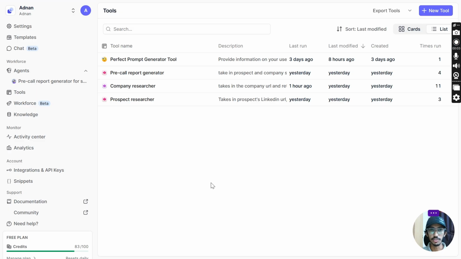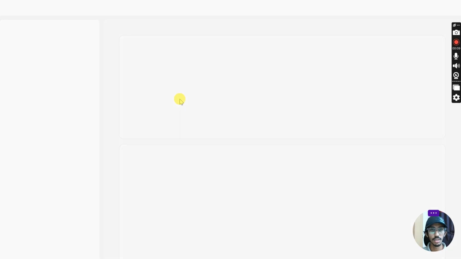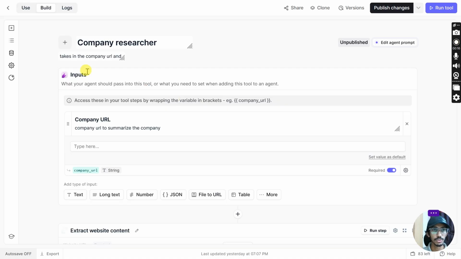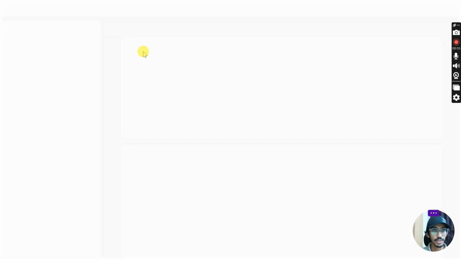Now we are in the Relevance AI, and as you can see, I have already made the company researcher tool previously. We are going there. So this is our tool, and the interesting thing is these tools can be made public, so you can access and use these tools by just having the API and the related URL.